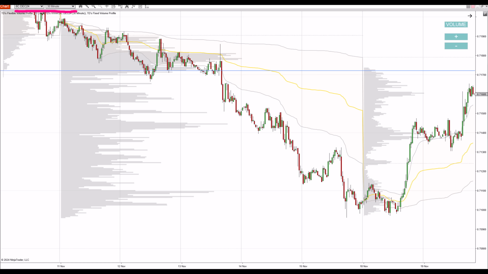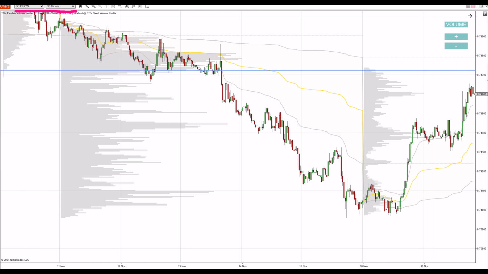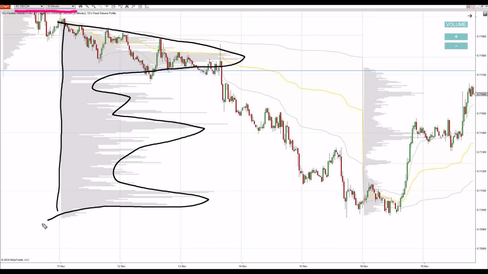And if you look at the volume profile here, I have a cumulative volume profile. And it shows how the volumes are distributed throughout the whole week. So this is a weekly volume profile. The most important place in any volume profile is the point of control. That's the place where the heaviest volumes were traded.